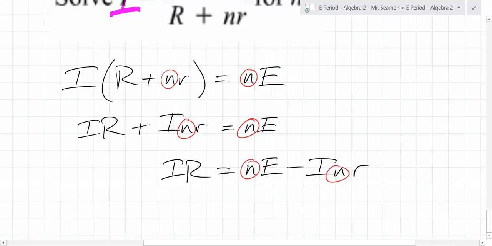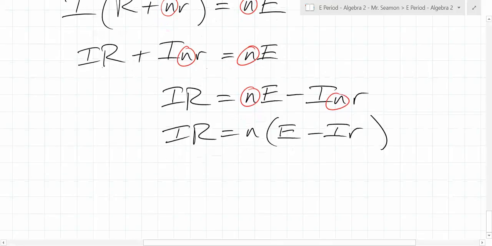Everything else is just blah, right? Can someone tell me one word for what we should do now? One word. What should you do, Hannah? Take N out. You can take N out. So what? No, this is not easy. You have to make it N times what? Can someone tell me what's left? Not Hannah. When you take N out, E minus what?